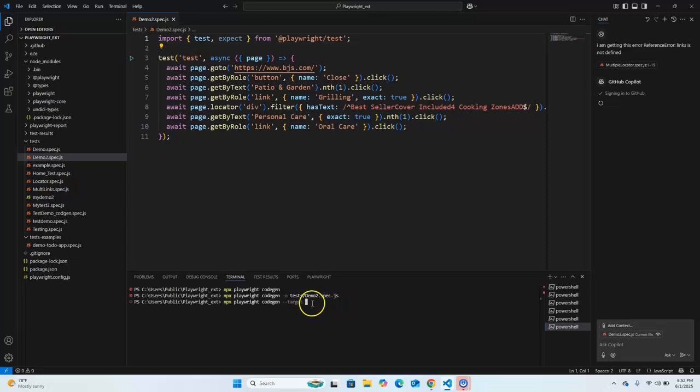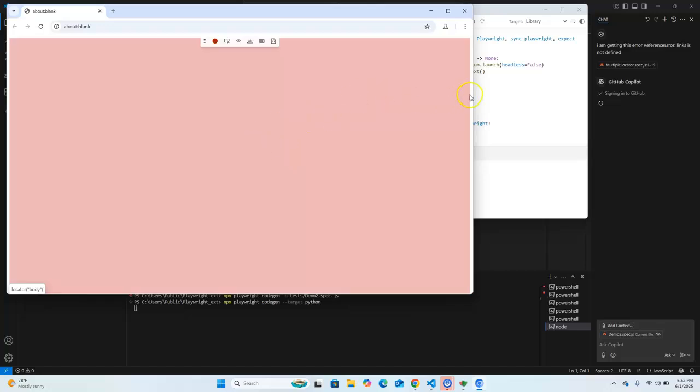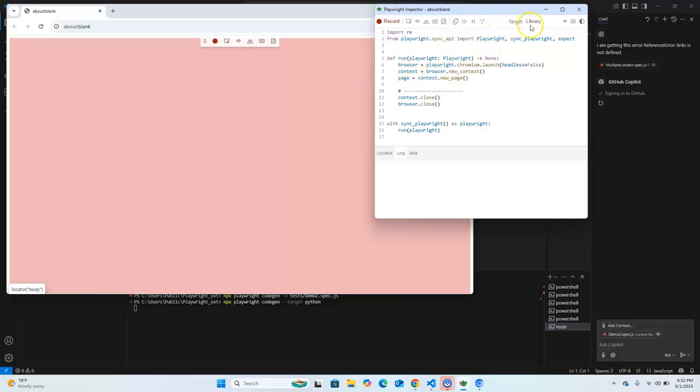If we want to change the language, suppose I want to change to Python, I will provide Python here and press enter. So it will open the two windows, and you can see this is Python.